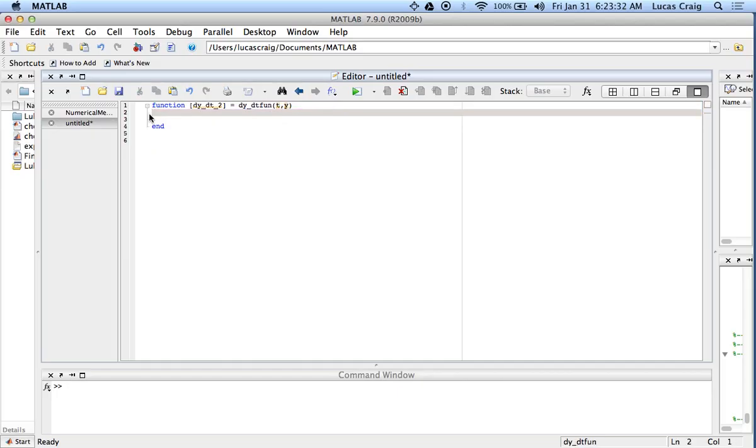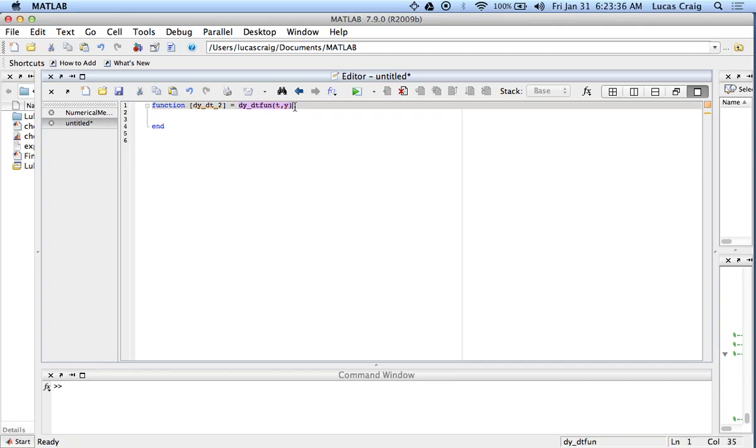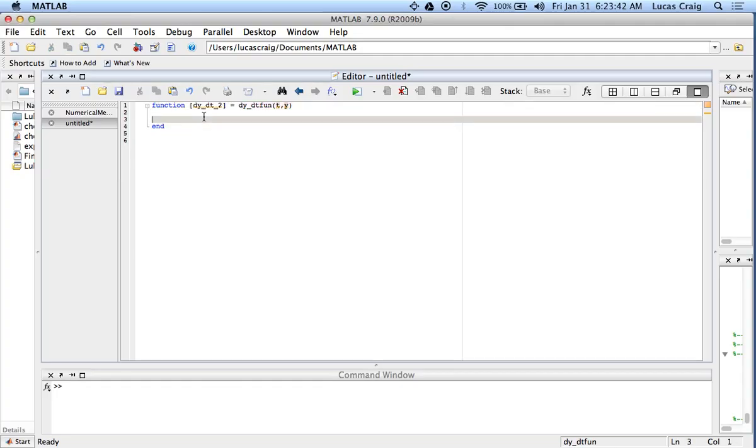We basically wrote this section in our previous main script, and so we get to use those as our inputs. We don't have to use them all, but we have to use whatever we need. So dy_dt_2, which is our output, is 3 times y.